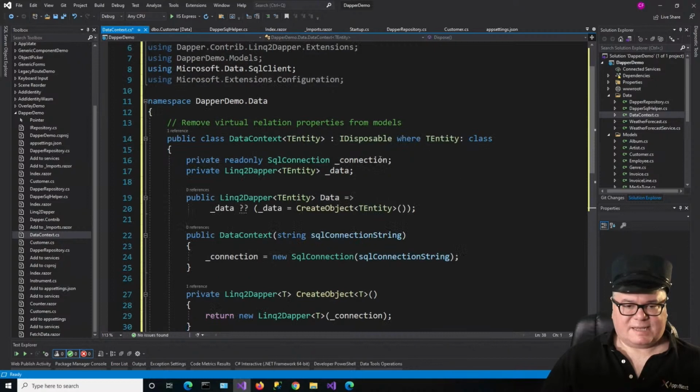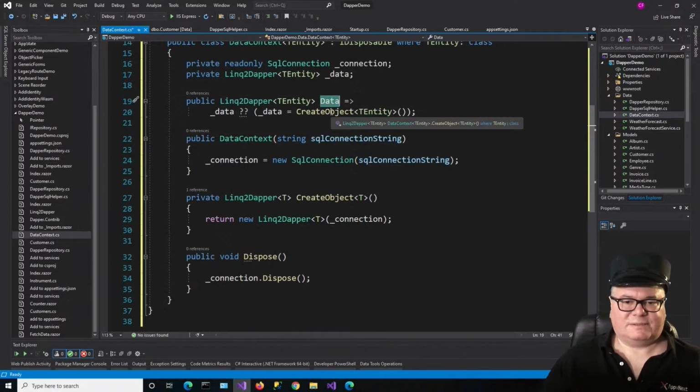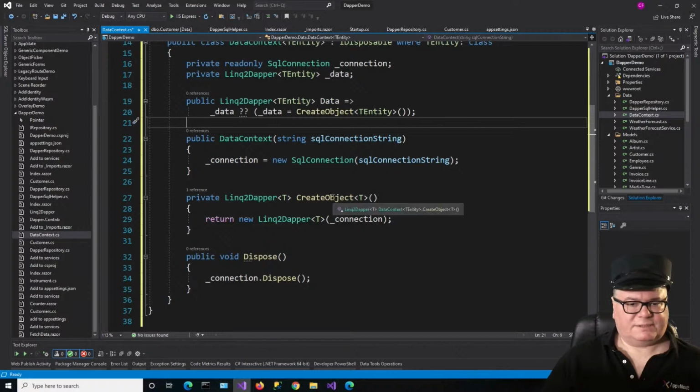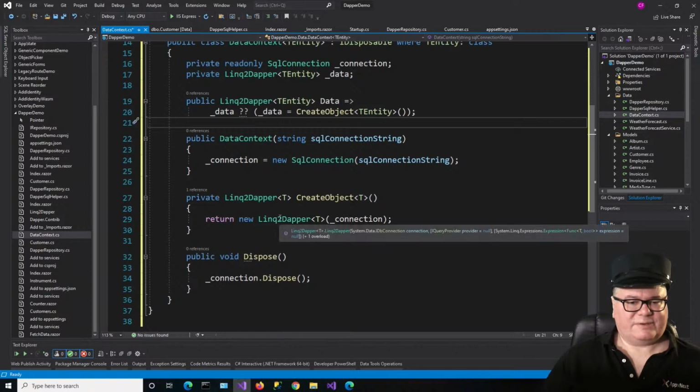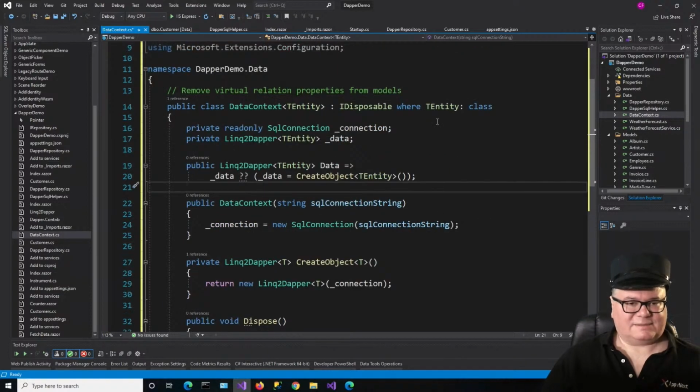This is a DataContext of T entity. We want to pass in the SQL connection string because it uses that as well. And then we have this Data property that uses CreateObject. And CreateObject returns a new LINQ to Dapper of T with that connection string. So this sort of wraps all the LINQ to Dapper stuff and your connection string in one data context.